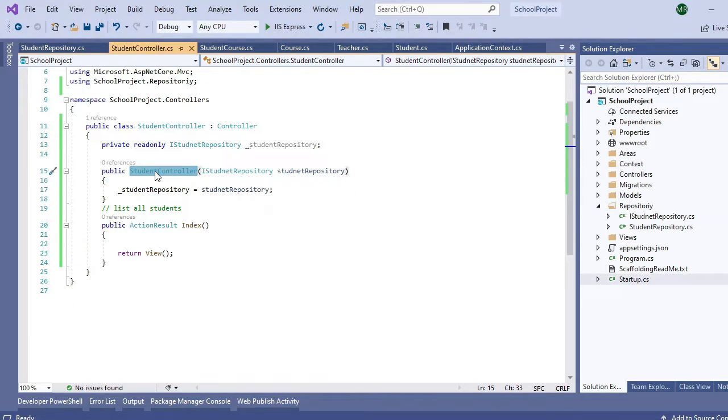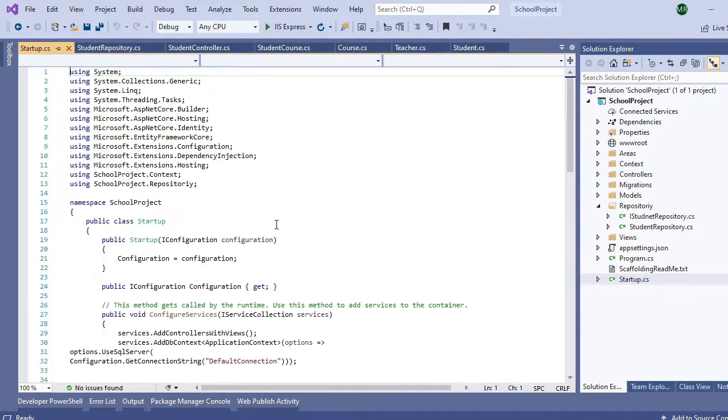So now here we are saying that this controller will receive this interface as a parameter once the student controller has been instantiated. How will this be passed? This will be passed using dependency injection, as dependency injection is a part of .NET Core. So how can we pass an instance of the student repository?